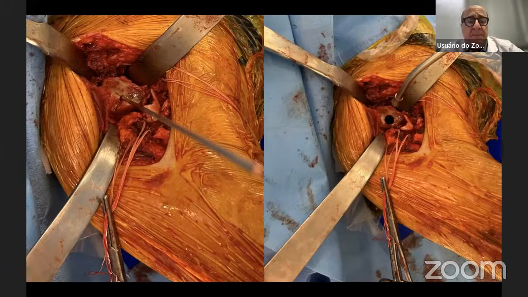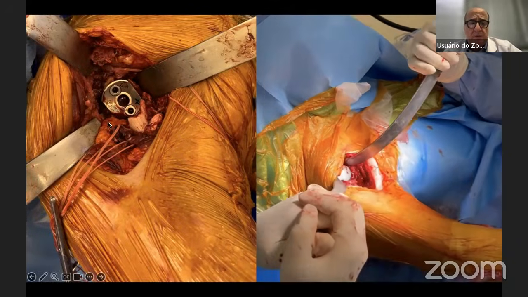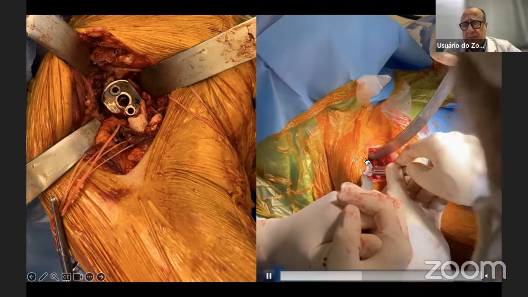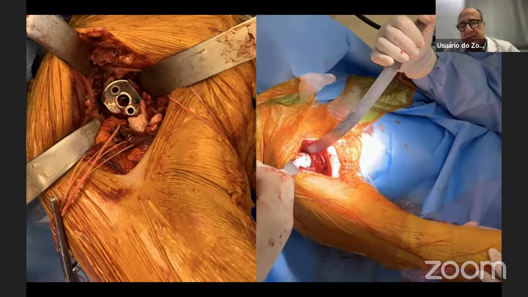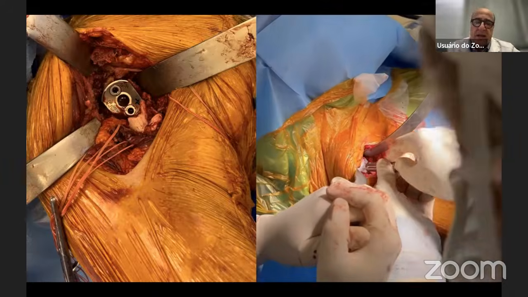And another thing that's important is to drill carefully, because in this situation, we are not treating an arthritic shoulder. This bone is soft. So you have to be very careful doing this and do the central hole for the system. In the system, we use this base plate with 2 compression screws, they are not locking. And you put the glenosphere, we use the 36 for ladies and 40 for men. It's only to relate to the size of the patient.